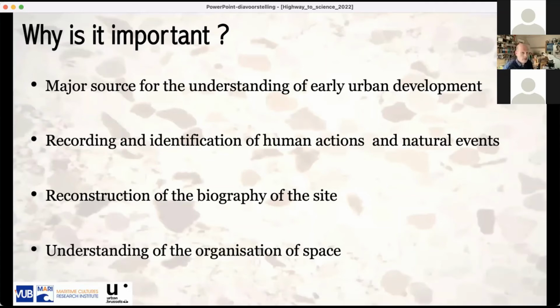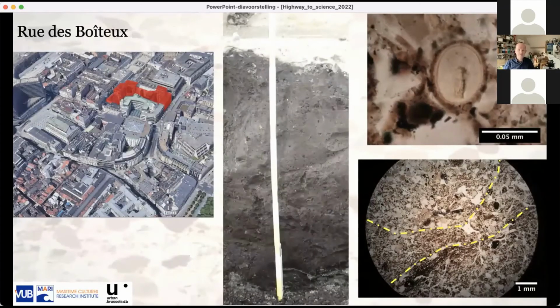Further, it can help to record and identify human actions and natural events. It can also help to reconstruct the whole biography of a site, and I'll show you an example of that. And finally, it also contributes to the understanding of the organization of space.